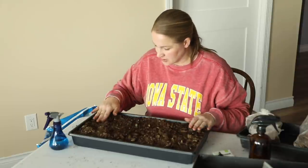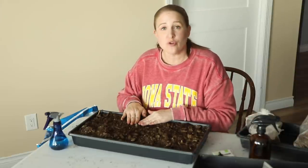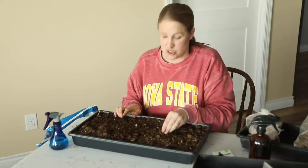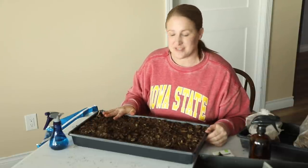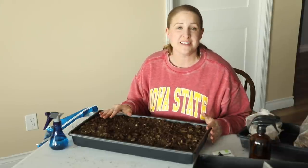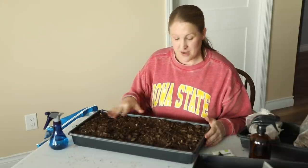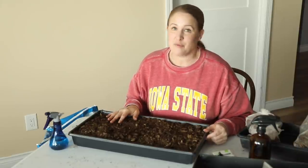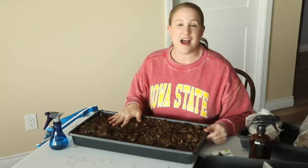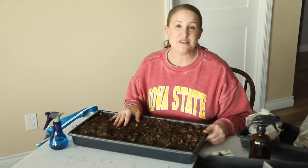I am really happy with how these are looking. I'm going to moisten the top of the soil again and these are going back in that room on the floor for one more week to get some really good root growth and more shoots coming up, then I'll put them under my grow lights. That's going to do it for this video — I hope you enjoyed seeing what seeds I started and the ranunculus progress. I'm hoping to give them another week to root, a couple weeks under lights, and then they can go outside around the first week of April. I have a lot more seed starting content coming up, including a grow room tour with all my seedlings. Stay tuned!